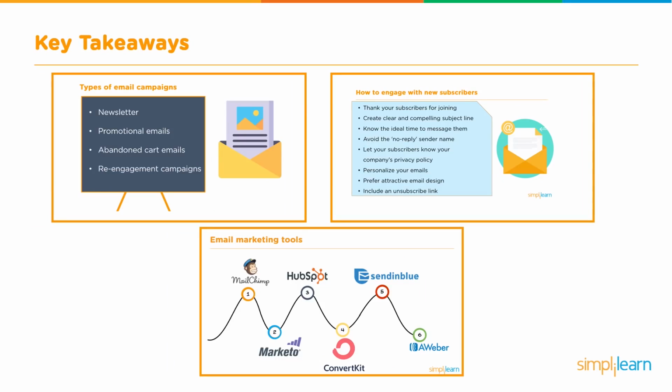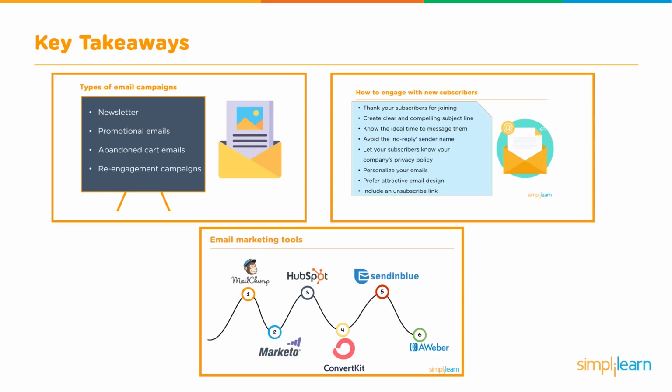Okay, we talked about the types of different email campaigns, from newsletter to promotional, abandonment cart to re-engagement, re-engaging those inactive users. So each type of email campaign is going to contain a different way to talk to them. Okay, how to engage with new users. We went over a best practices list for engaging with new users, some of which means personalizing. Okay, you always use an attractive email. You want to come across the very first time the right way. Always, always, always create a clear and compelling subject line. If it's a new or returning recipient, you always want a clear and compelling subject line.